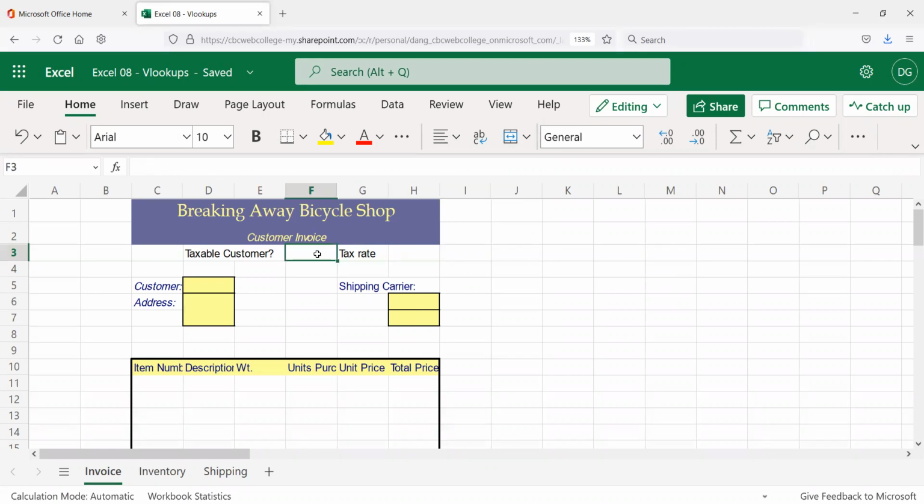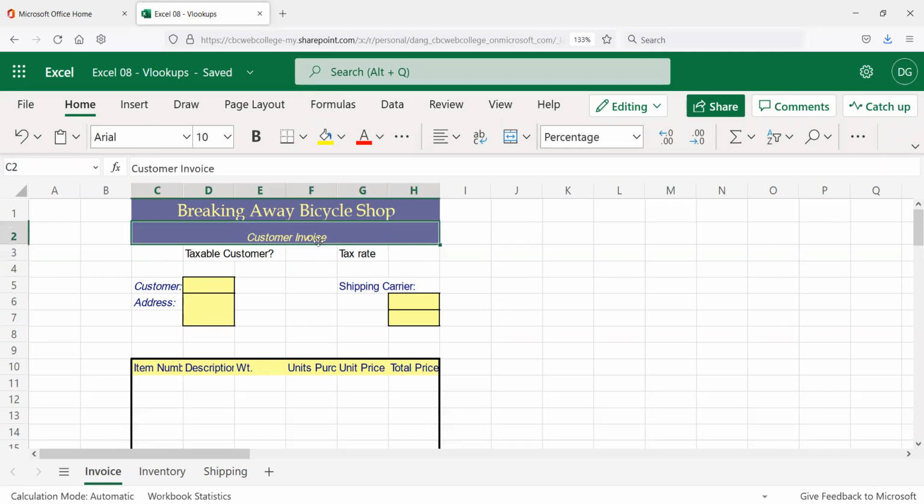You'd have to train your staff because here's a little flaw in our logic right now. If I said taxable customer, oh no, I'll type in the word no. Watch what happens. Yeah, because remember I said if F3 is greater than 0, meaning there's something in there, it could be a number, it could be a letter. If I put in the word 5, see I get a tax rate. So it is greater than 0, right? Then it does the tax rate. So even the word no will bring up a tax rate.